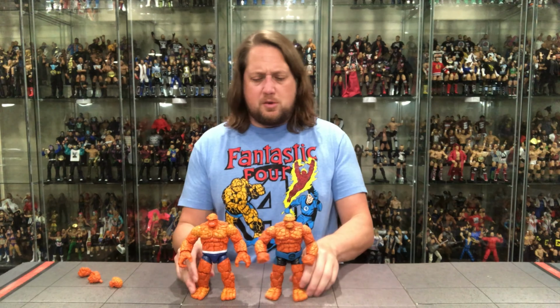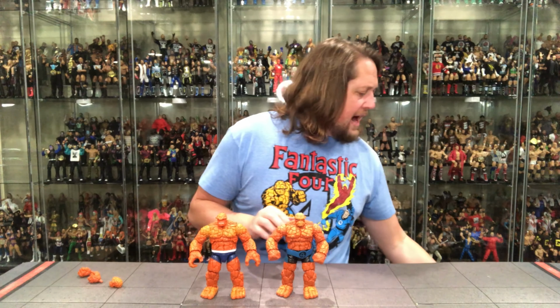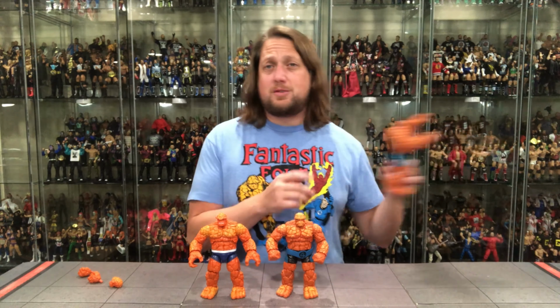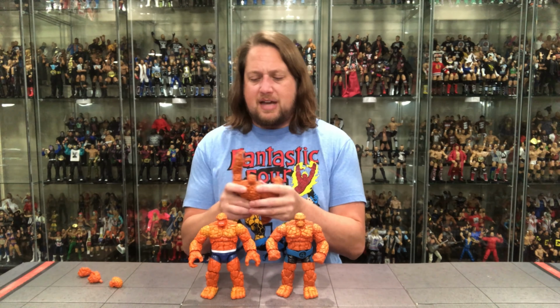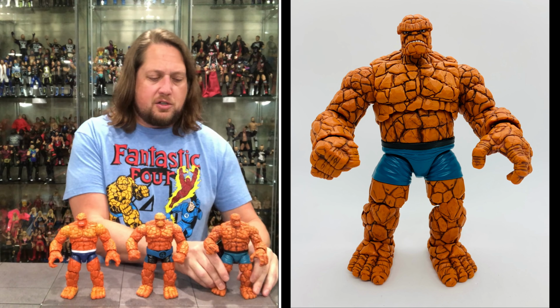Is that a word? It is a word, I know. But yeah, so there's a comparison with that one. And then we grab the granddaddy of them all. I don't know if this one's been topped, and I still don't think it's been topped. This is truly my favorite thing, but I like that they gave us different trunks across the board.